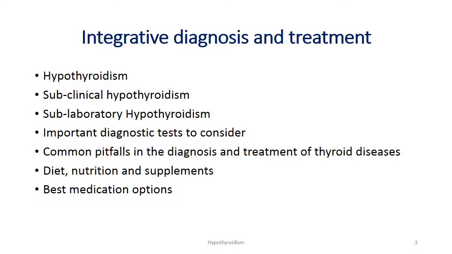In this presentation, we will discuss the integrative diagnosis and treatment of hypothyroidism. We will point to different types of hypothyroidism, including subclinical and sublaboratory hypothyroidism, and also discuss the important diagnostic tests to consider. Common pitfalls in the diagnosis and treatment of thyroid diseases, diet, nutrition, and supplements, and best medication options will be reviewed.